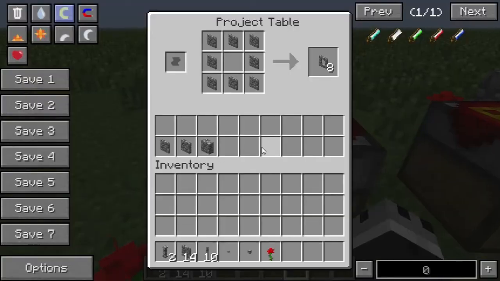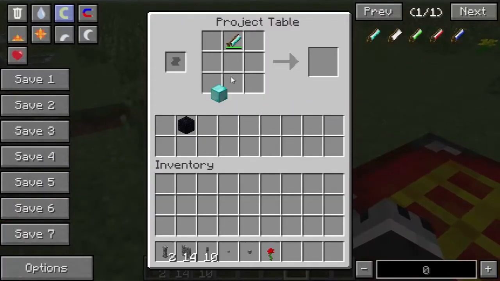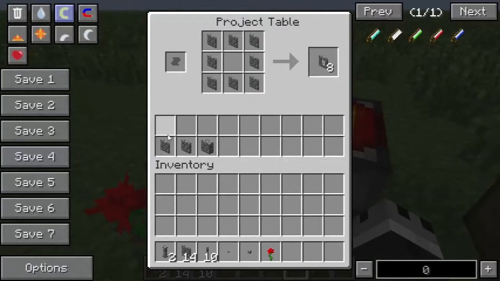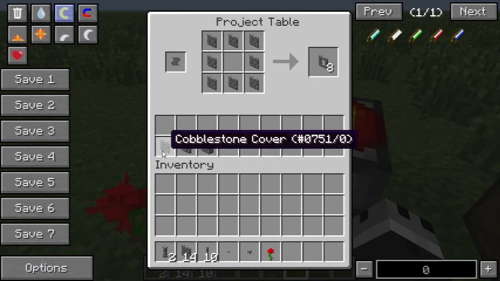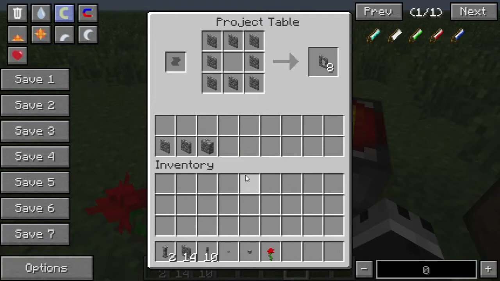So microblocks have a couple breakdowns. You saw that if I cut this vertically, I would get these diamond slabs. Well, if I cut those diamond slabs up, I would get panels. And if I cut that panel up, I would get covers. So you can just kind of cut it down into smaller versions. So it goes slab, panel, and cover.